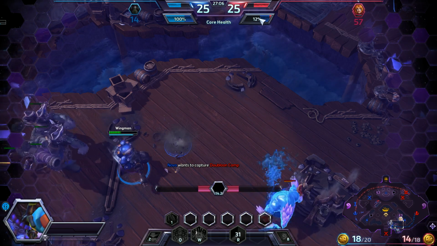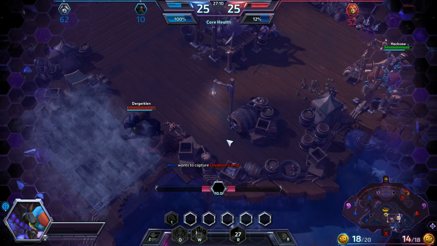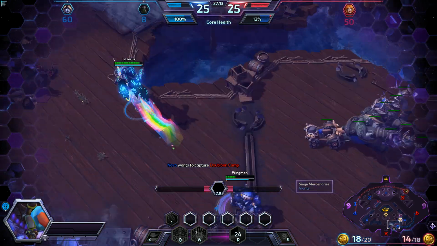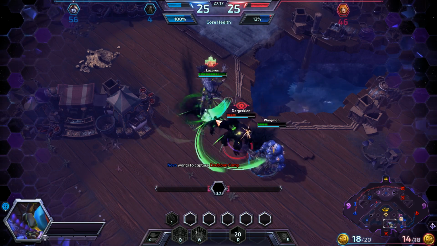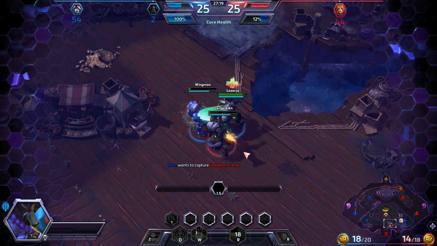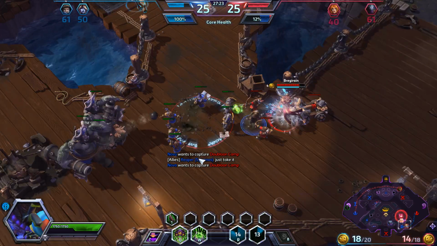The core's back up to, like, 40-some percent, so we can't really zerg it anymore like we could before. We should take this mercenary camp. Go Zeratul! Zeratul on Zeratul, Zeratul wins. Oh, that works.